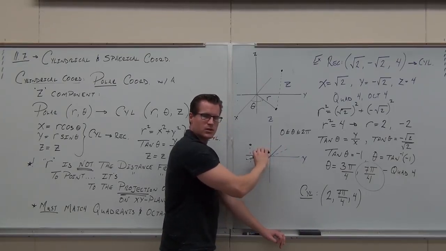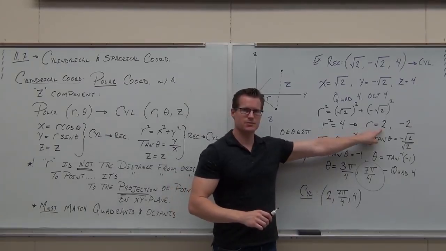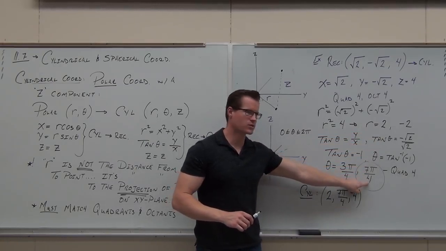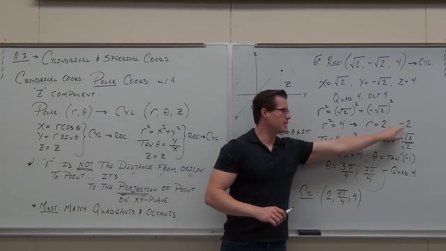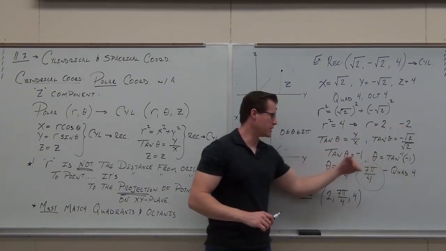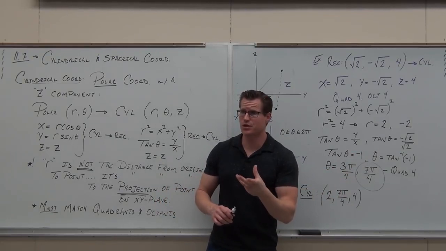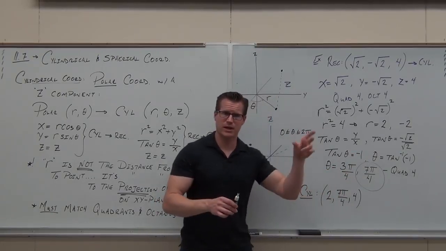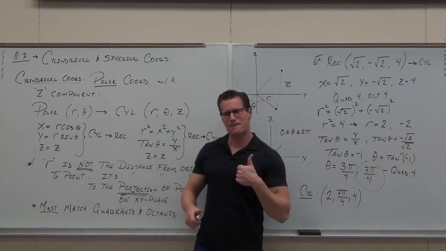So here's the whole big shebang. Match up the positive radius with the correct quadrant, gives you a correct interpretation. Match up the negative radius with the opposite quadrant, and it also gives you a correct interpretation. You just need to know which one to match up. Positive radius, correct. Boom.